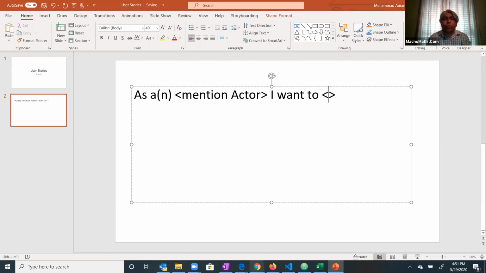And here you are going to mention, and these triangle brackets are showing that this is mandatory, right? So I want to, and here you may mention whatever the actor wants to do, right?